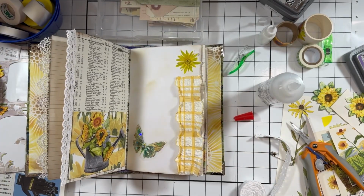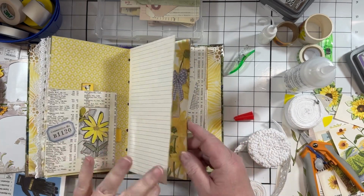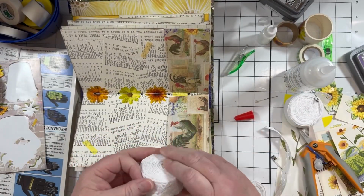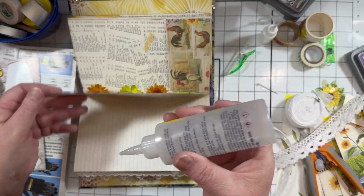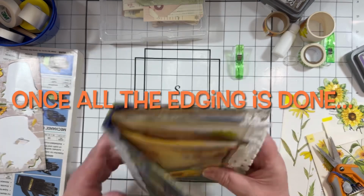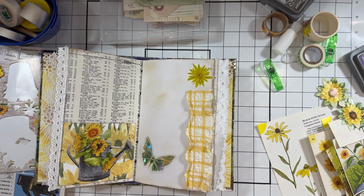That one. Where's my other ones? Here we go. Let's use this one. I like this one because it's a little bit more, I don't know, rough, I guess. Now, do we actually want to use it here in the signature center? Sure, why not? Okay. Oh, now I need to look at thin ribbons. Bear with me just a second. Pulled a couple of different things.